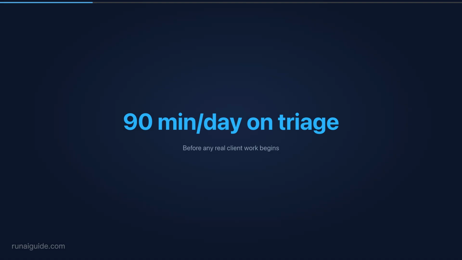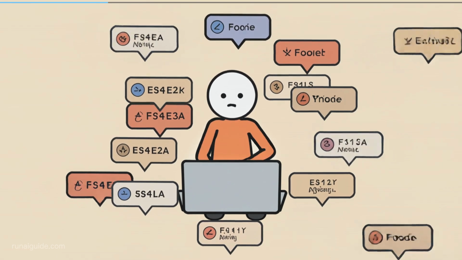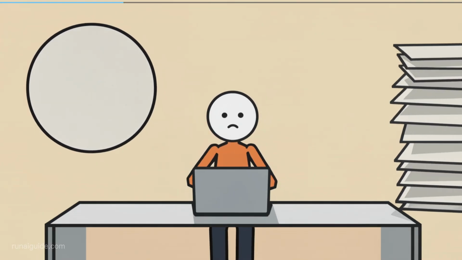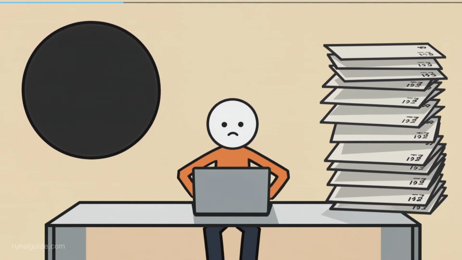A freelancer handling 30 to 50 emails a day spends roughly 90 minutes on triage, drafts, and task creation, according to time tracking data from tools like Toggl. That's before any actual client work happens. Most people skip one decision that determines whether this workflow holds up or collapses on the second weird email. That's what this walkthrough covers.